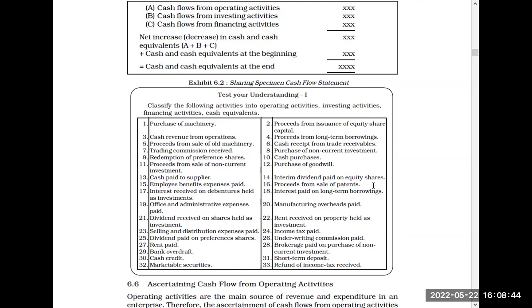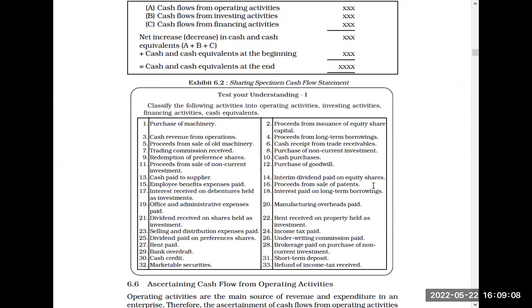First person has to take 2,000. Second one has to take 1,000. Third one, no. Fourth one, depending upon how many shares he sold. For this process, for this help, for this service, I have to pay some commission to these underwriters. That is called underwriting commission. Now you tell me what activity it is.